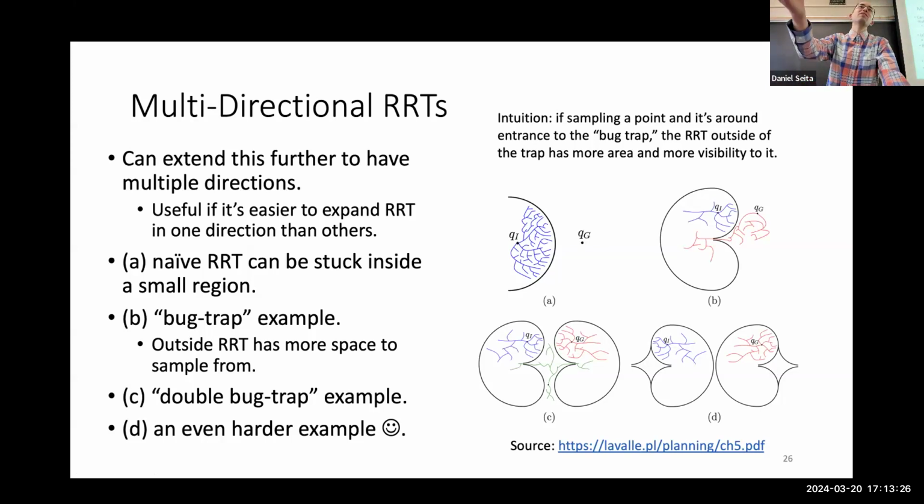And maybe you could probably even get away without using the inner tree, because it's actually easier to go outside than to go from inside to outside. But you could still have the trees inside. Five trees is still more, but if you look at the textbook, it just says this is hard even for multi-directional RRT, then period. Good luck.